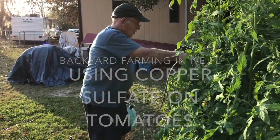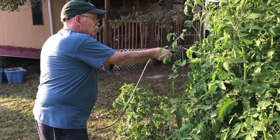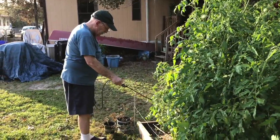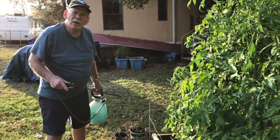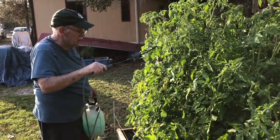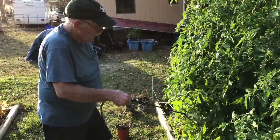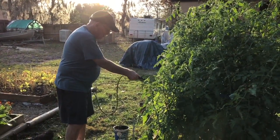Good afternoon. Fall maintenance on the tomato plants — discovered a little bit of fungi and bacteria last night. I actually cut some tomatoes open to make sure it wasn't a bug planting larvae inside — it wasn't. It's just a little bit being eaten from the outside. I am NOT destroying my organic garden with chemical fertilizers or pesticides. This is called copper sulfate — does a great job controlling a number of things including fungus and bacteria on a tomato plant.